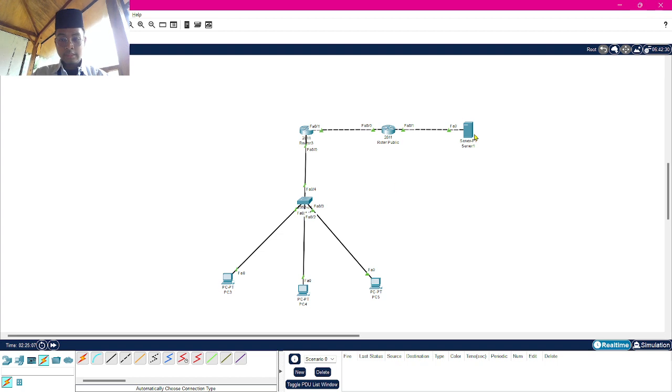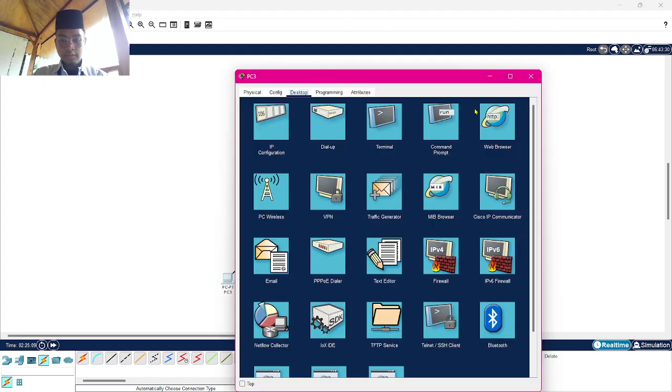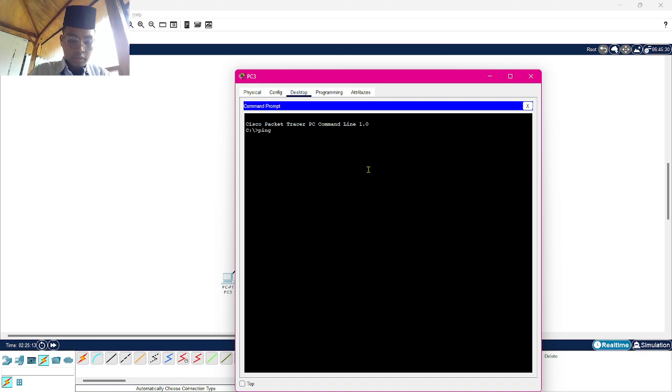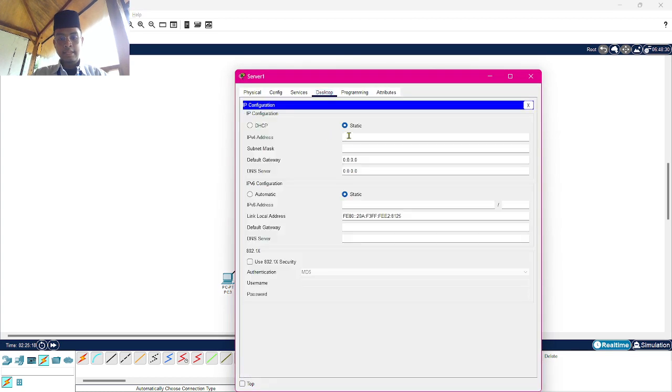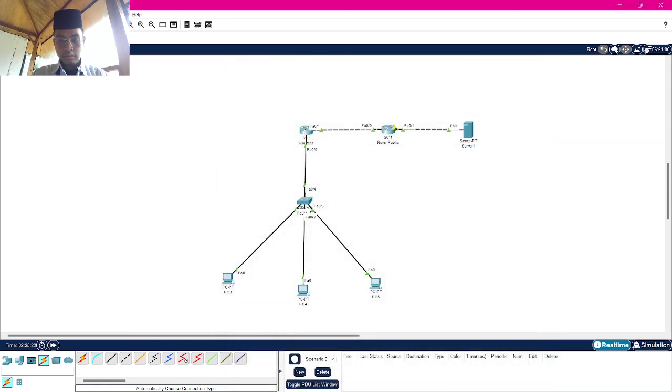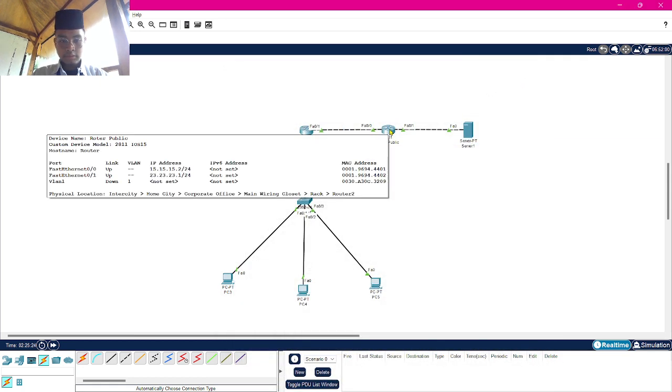PC1 goes to the server. You can go to Desktop and Command Prompt. Oh yes, don't forget to add the IP address in here. You already added the IP, right? But for the server, the gateway is 23.23.23.1.